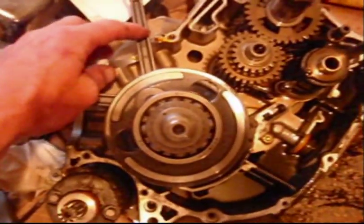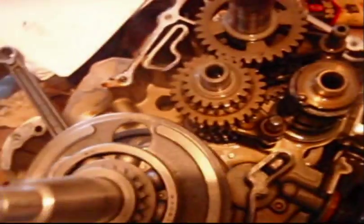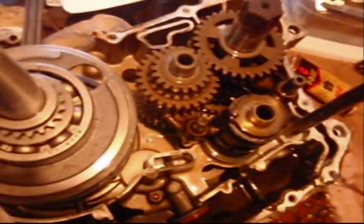The front one goes to the... excuse me, bottom crank, back cylinder, top crank, front cylinder, at least from this view. We're going to go back and scrape all this gasket off, get all this really cleaned out, and we'll go back with Honda Bond. Looks like somebody's already been in there with it.